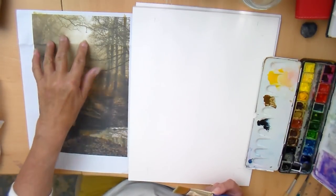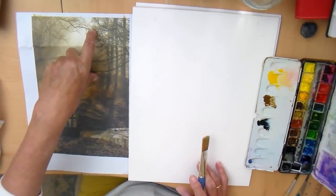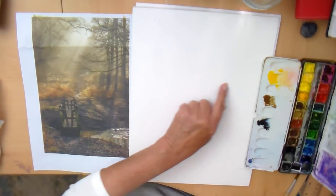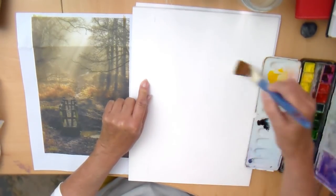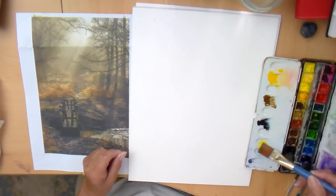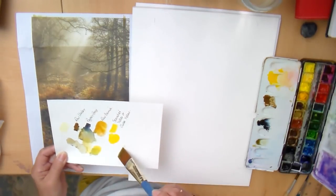So what I'm going to do is start with this background colour in the top, and I'm going to wet the paper first. We're virtually doing it the same size, so that's going to help you. I've just put some registration marks on the paper to give me a guideline of where I'm going to be painting — down to about here. I'm going to wet that top half, not being precise about the edge; it's going to be pretty vague. Now I'm going to take, with that big brush, some of the chrome yellow, some of the raw umber and a little bit of the Payne's grey, and I'm going to test it.